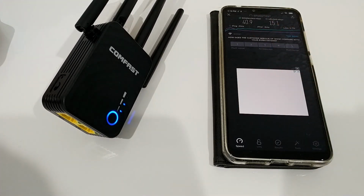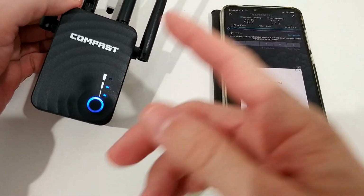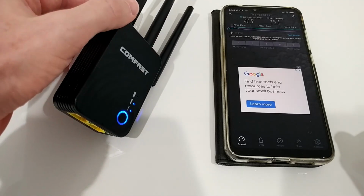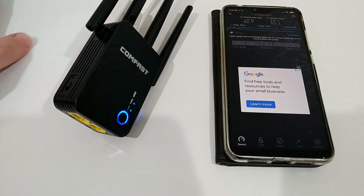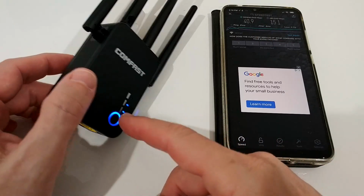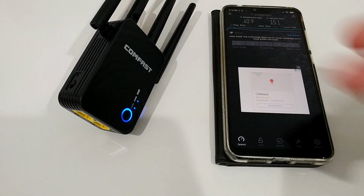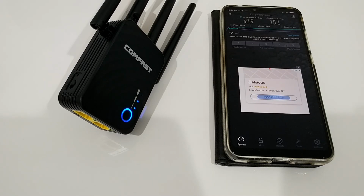And it looks like the connection is really good. We have a nice connection. I think we have 2 bars here to the Wi-Fi router, and from here we have again a pretty long distance available. I mean, that's the cool stuff here, that we can go even further now with our phone. And if we want, we even can connect through the WPS. Here we don't have to enter the password like I did it, so that's also really nice.